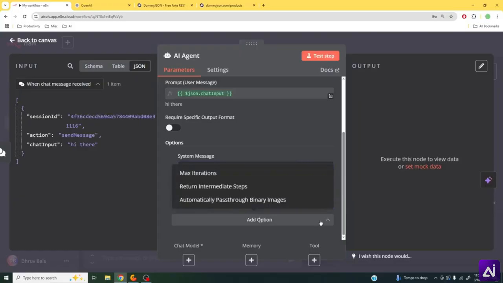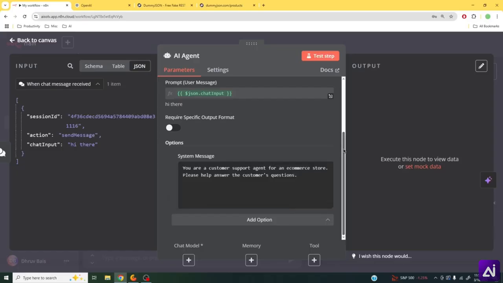Now, there are other options that you can set as well, like max iterations, return intermediate steps, and so on, but we wouldn't really worry about those for now. These are sort of useful when you have multi-step processes, so that you can set a maximum number of iterations you might want, and you might want to see the result of the intermediate steps.